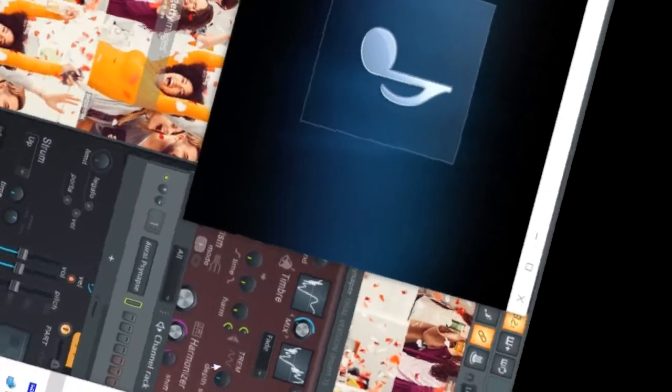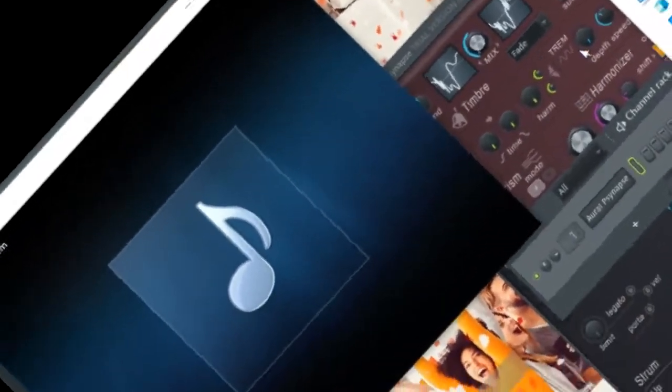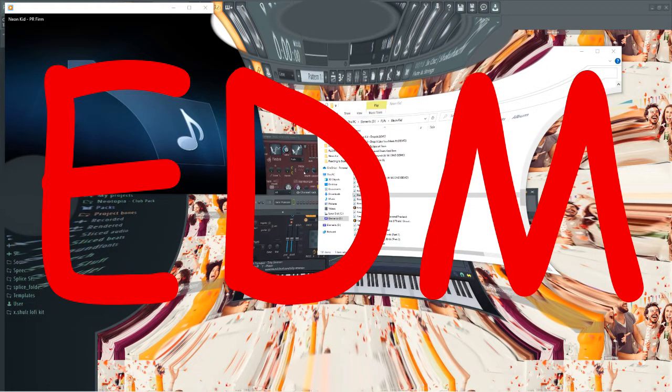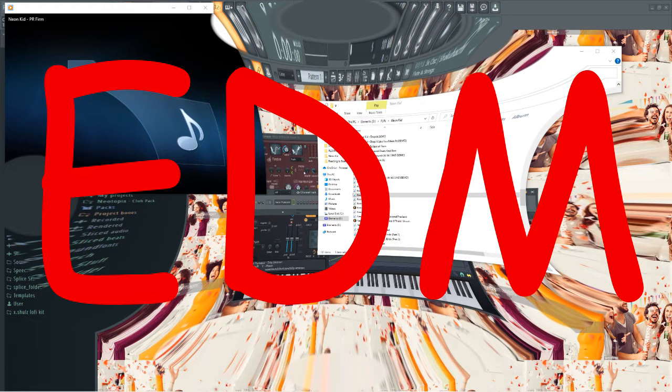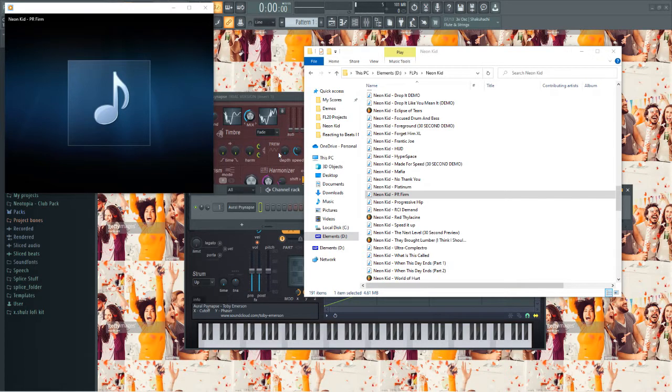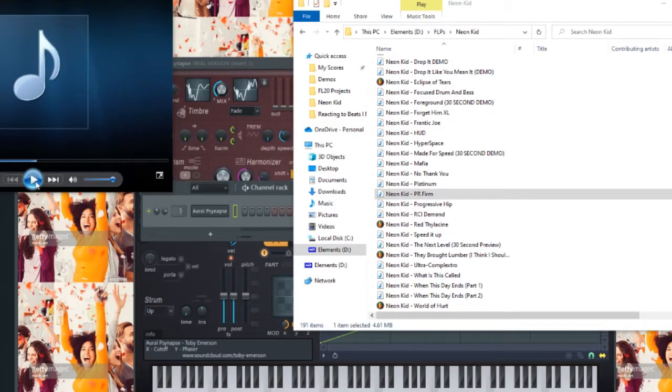Working up. Where's the bass? It's kick and pluck. There's no bass. There it is. Oh my gosh. Unbelievable. I'm making a big room house track. I'm making dance hall EDM music. And I don't even have a bass for the first half of the drop. Oh my gosh. Oh, that's too good.